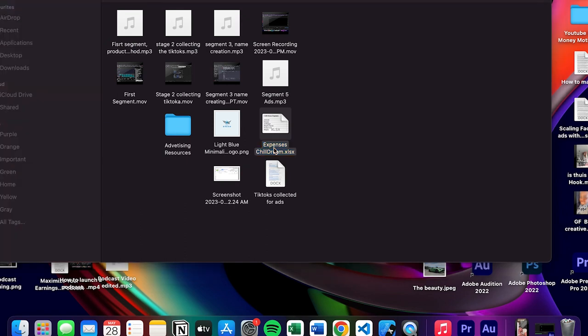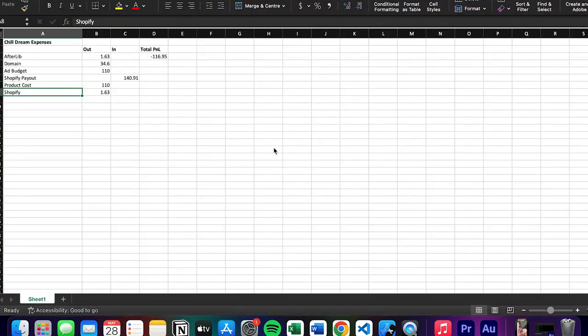There we go. So with a Shopify payout of 140 New Zealand dollars, our product cost and ad budget is 107. I put 110 there. We've still lost $116. So the product cost was 110, so the profit from that was 30. It was a lot more than I expected, and Shopify charged me $1 for its first month. So if we can get more buys, then it'll become a highly profitable store, as this total P&L will keep ticking down until I'm making profit.